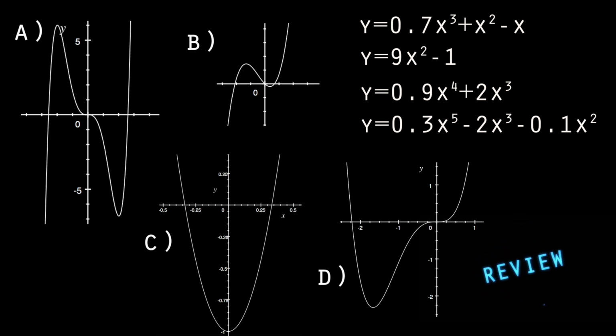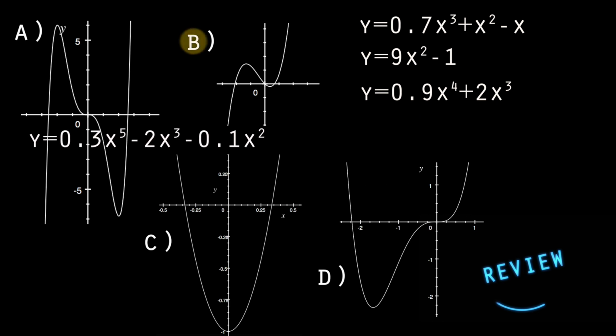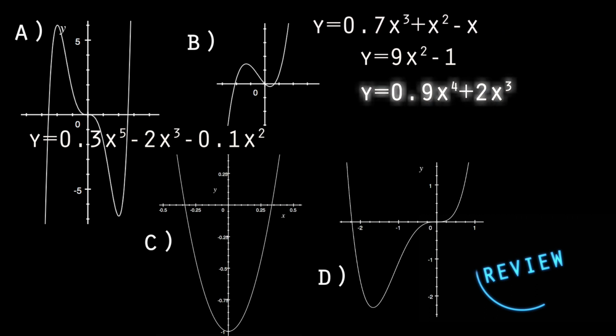The answers then. Graph A has 4 turns, which suggests a high power of 5. Only one of these equations has this. Graph B has 2 turns, so it must be a cubic graph, a high power of 3. Working in the opposite direction from what's left, if this equation has a high power of 4, it will have a maximum of 3 turns.